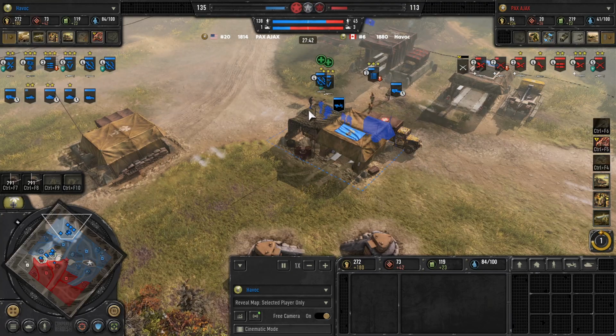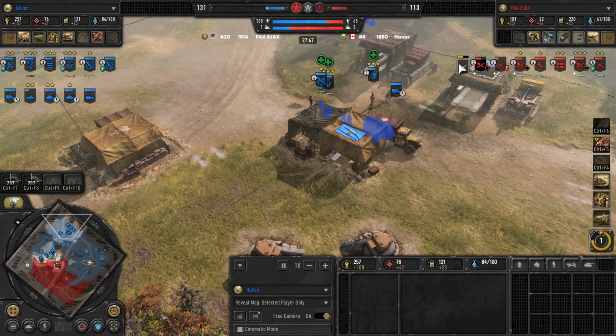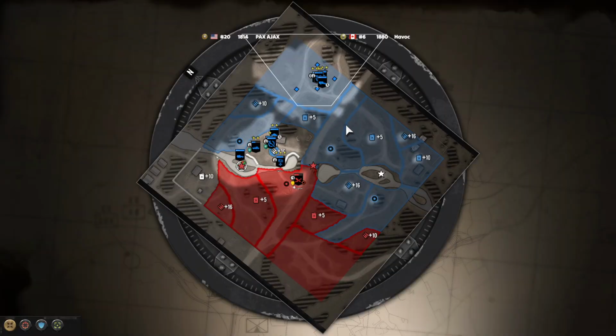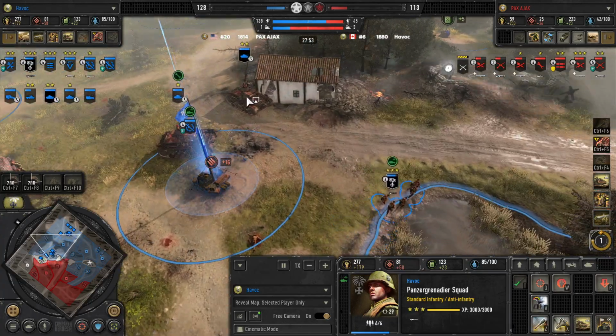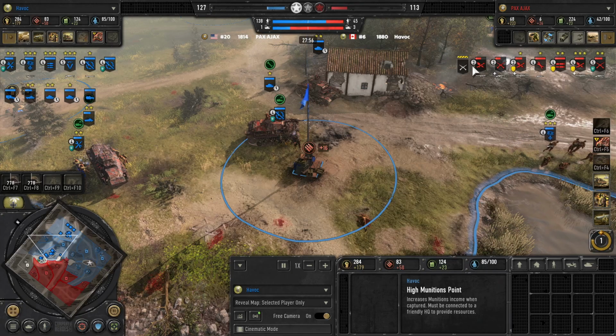The enemy has taken a victory point. Another rifleman in production. Again, I think this is a huge mistake from PAX. He just needs to save for the Pershing. The Pershing is going to give him so much presence and allow him to pressure my vehicles much better than another rifleman.